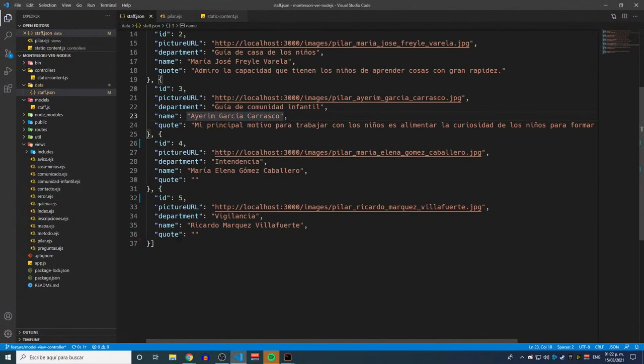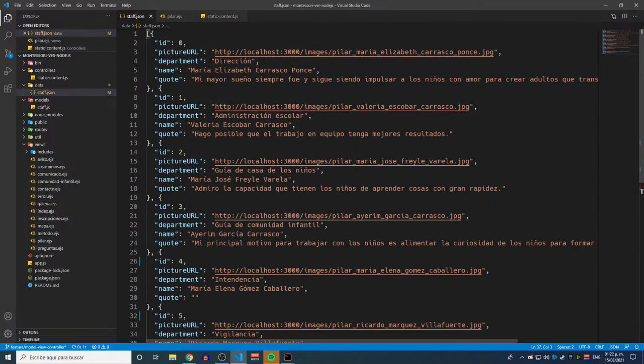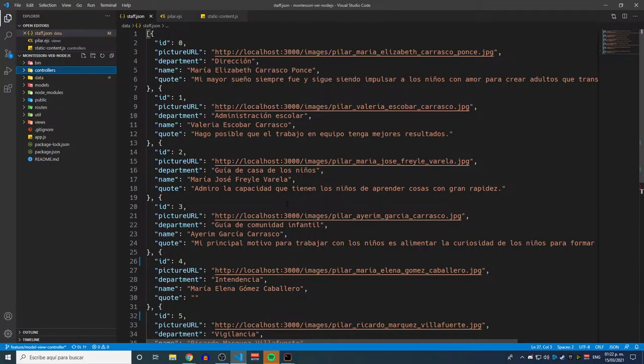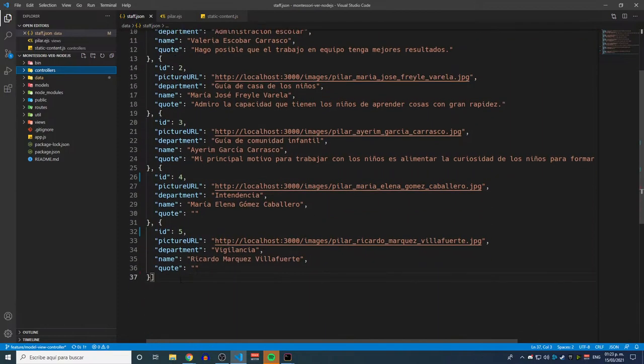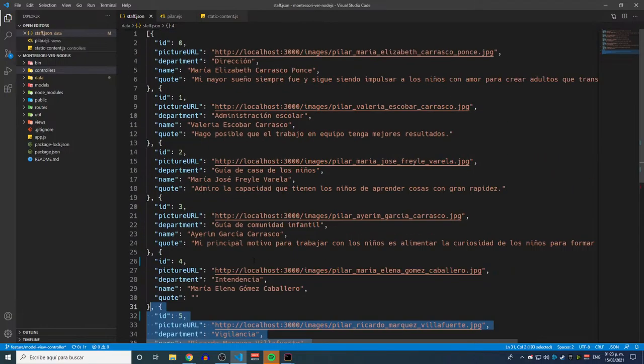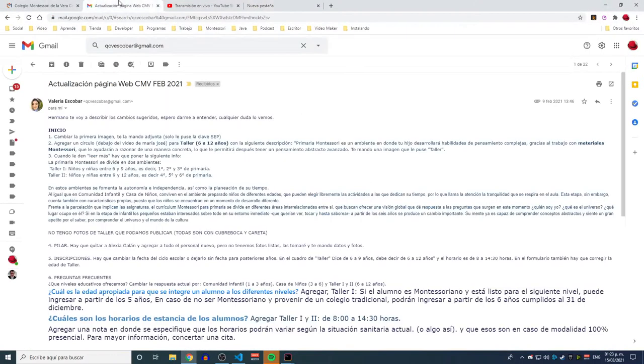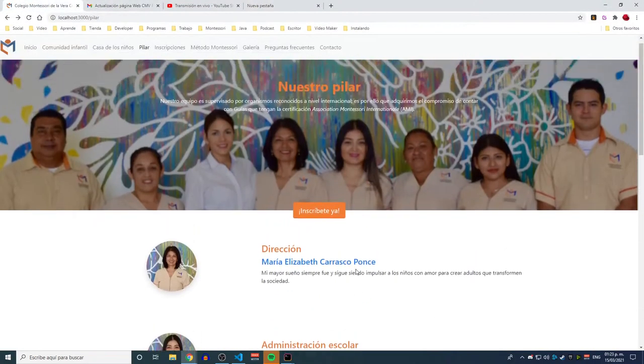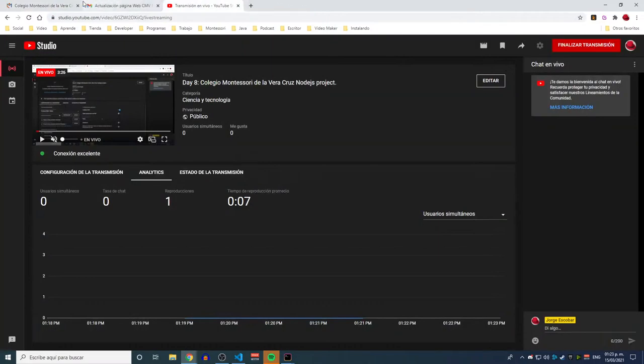So what I did was basically remove Jill Valentine from this place. I still don't have access to a delete staff method because I am about to implement query params and dynamic routes, which is something I will be working on in the future. Right now, by just modifying this JSON file, I should be able to add or remove employees from this page like this. See? No problem at all, I guess.